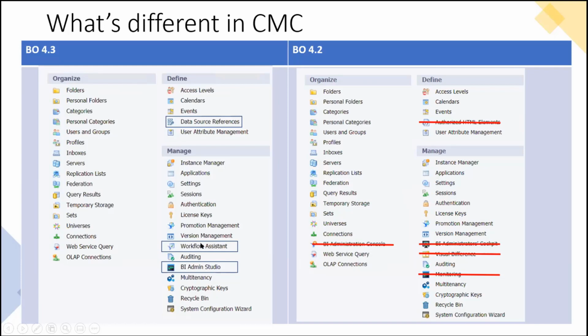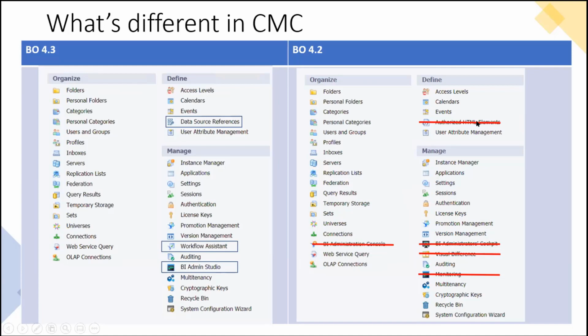The workflow assistant, here it is within the CMC, so that's the automation framework. The automation framework is notorious for being useful for repointing universes. So if you've got a bunch of UNV universes, you upgrade them or you recreate them as UNX universes, and then you repoint the Webi reports, I should say, not the universes. So you repoint your reports in bulk, and they can be other kinds, but yes, you can repoint in bulk is the key for the automation framework, which is now workflow assistant. So those are sort of things that have been rolled in together.